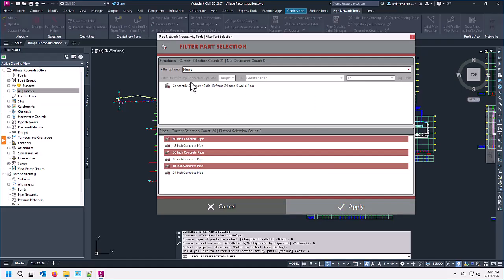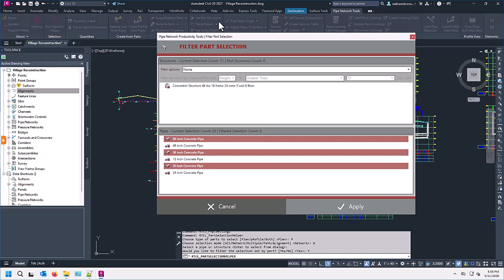Also, if I have nothing selected in the top half, I'm not going to get any structures on the way out of this dialog. I would only get pipes. That's not a big deal. Some commands are only pipe driven and some are only structure driven, but your initial selection could have both pipes and structures, and so you'll see them here on this dialog.